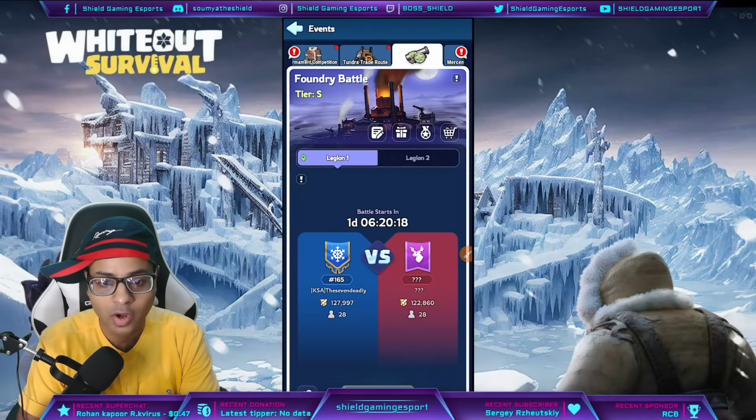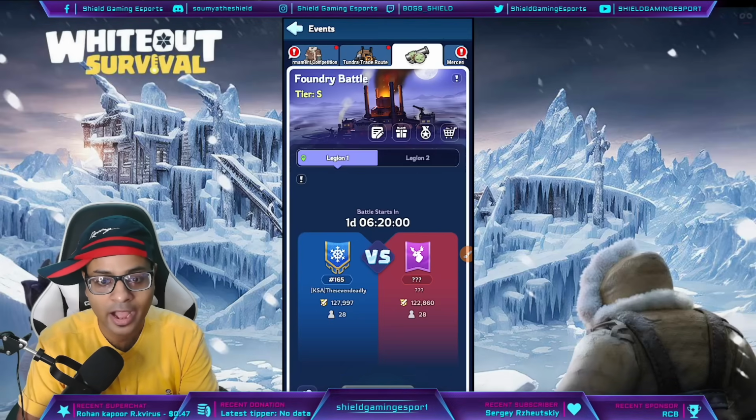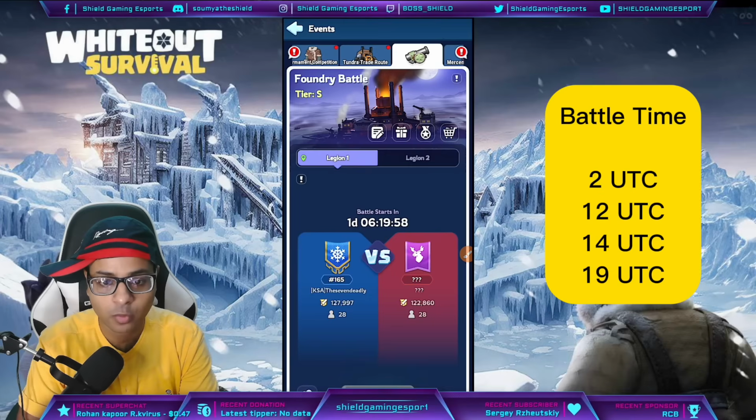Inside the Foundry Battle there are mainly three phases. The first phase is registration, the second is matchmaking, and the third is the battle phase. Registration ends on Thursday night, so you have to select your players before Thursday night. The next 2 days are for matchmaking, and finally on Sunday night you play the Foundry Battle. That is very simple.